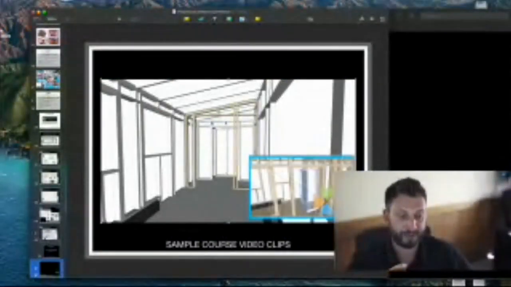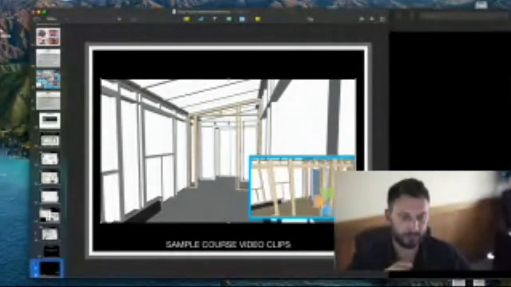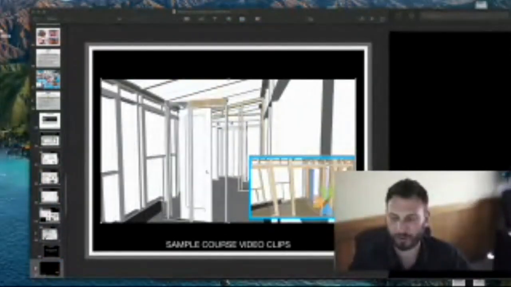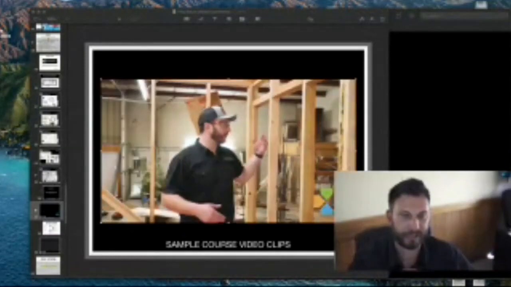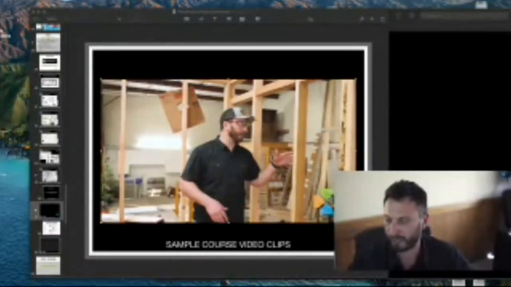If the skirt is larger than your door, make sure you put it in before. When you get to your interior wall, I can't see if anybody still wants to watch it, so I can come back and watch it at the end. But I want to keep people engaged here.